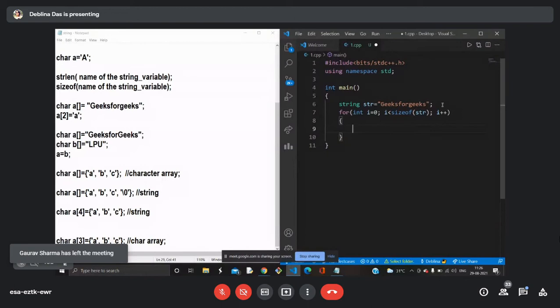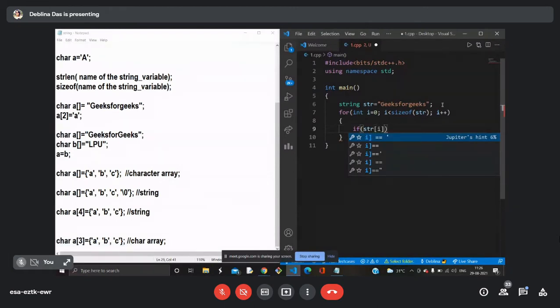So it will be: if str[i] is greater than or equal to 'a' and, because both conditions should be satisfied, it should be between a to z, so str[i] less than or equal to 'z'. Then str[i] minus equals 32.